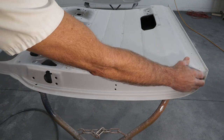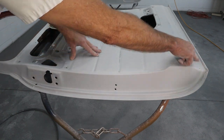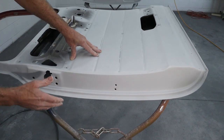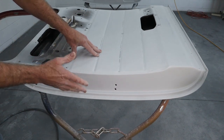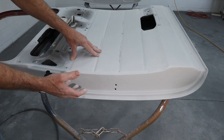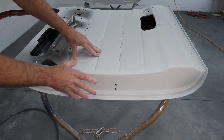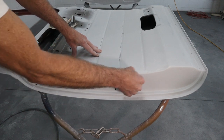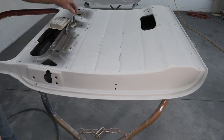We had some rust down in here we took care of. And of course we took care of the rust down here. So we wanna make sure this smooths out really nice. Not perfect, but smooth equates to shiny. So the smoother things are, the shinier they look. So always kind of keep that in mind. So let's sand on this real quick and see how we can make it look.